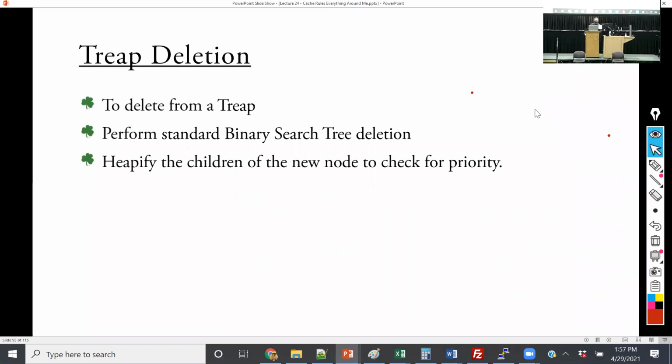So deletion from a treap, we're going to do standard binary search tree deletion, and then we're going to do a heapify type process. So what I'm going to do is take the last 3 minutes of lecture, go through it, and then on Tuesday we're going to complete the problem together, and then we're going to spend the rest of Tuesday's lecture going over a new type of data structure that you'll see a lot in the algorithms course called a binomial heap.